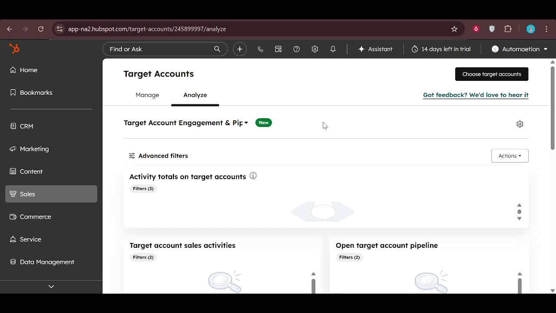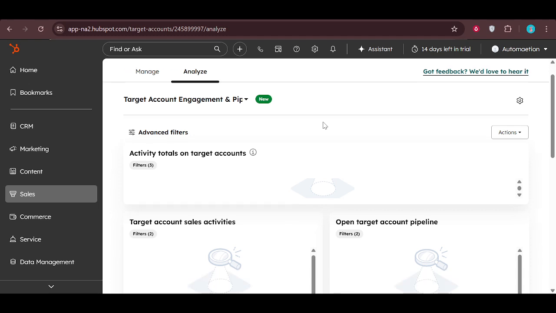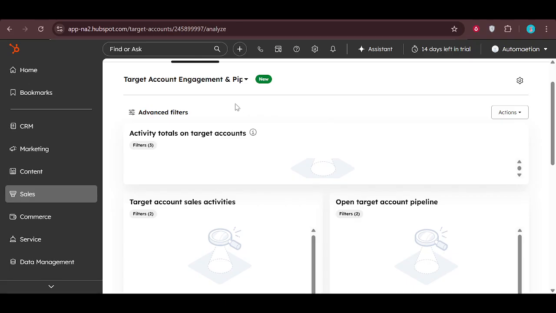Now, a powerful part of this screen is how it helps you understand buying roles. Buying roles are the different types of people involved in a customer's decision-making and ongoing relationship with your company. In HubSpot, these roles are usually assigned on the contact records, and they roll up into your view of each target account. When you click into a specific account from the target accounts list, you'll see the associated contacts for that company. Here is where you want to pay close attention.